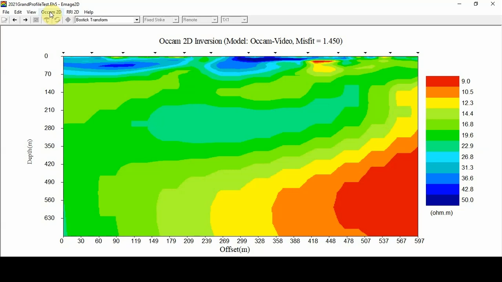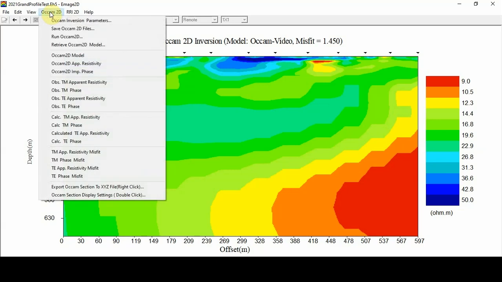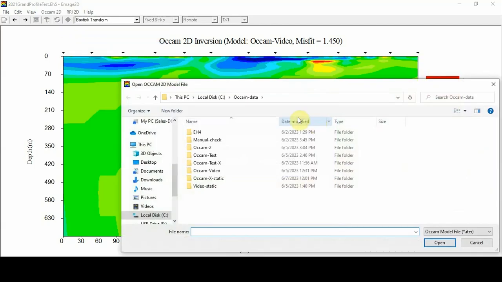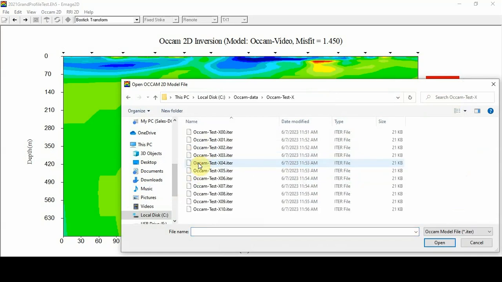And the other one would have been done. We'll retrieve that other. Oh, Occam test X. What's the last one?